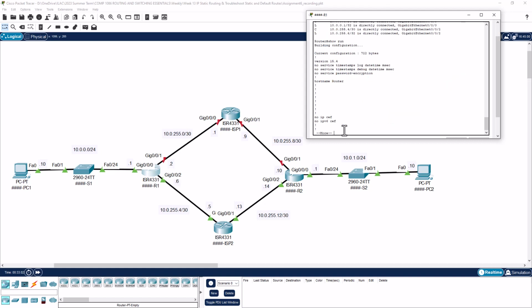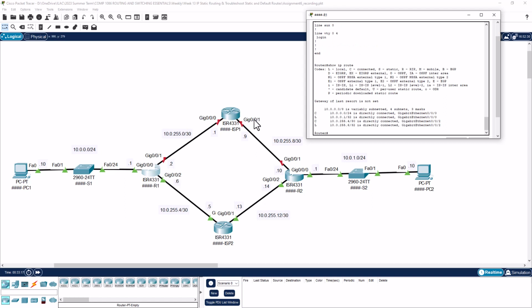So we still have the configuration for that default route, but because the next hop is not reachable, the route is not added to the routing table. And this means simply that the router will drop any traffic to any destination not specifically in this routing table, and this includes the traffic to subnet 2.